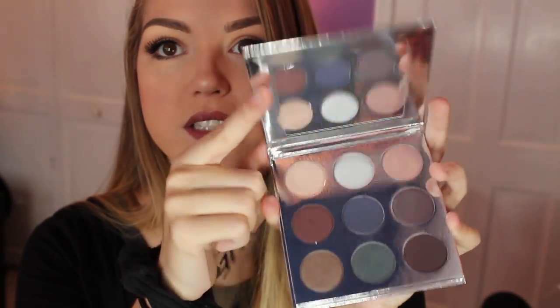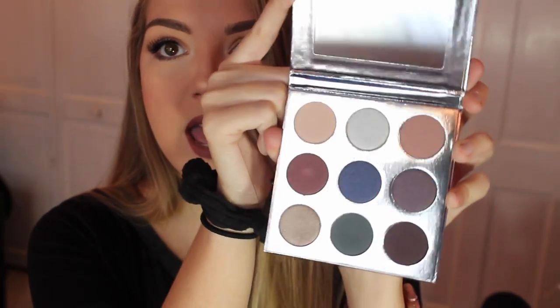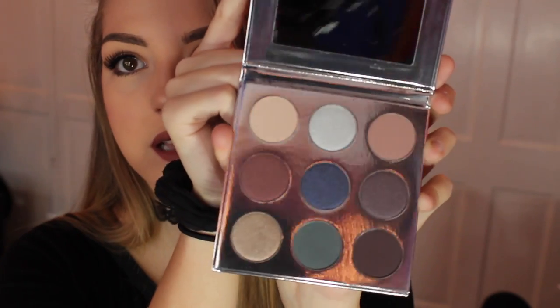The first thing I have to show you guys is the Holiday Palette by Kylie Jenner and Kylie Cosmetics. The reason I bought this right when it came out was because I bought the Burgundy Palette the second it came out as well, and the Burgundy Palette is like my favorite eyeshadow palette that I own. So when the Holiday Palette came out I bought this one as well and I haven't even touched it yet. I swatched a couple of them but for the most part it really hasn't been touched.